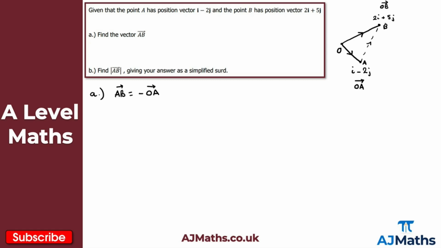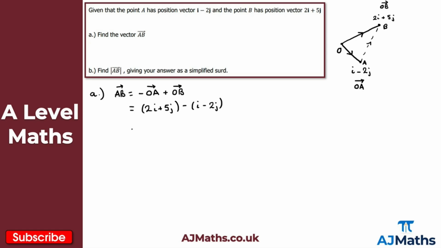And then we go from O to B. Obviously we're in that direction anyway, so that would be positive. So it's going to be plus the vector OB there. Okay. But in this case then, this gives us exactly what we've just said. That's the position vector of B minus the position vector of A. Okay. But in that case then, what I've got here is 2i plus 5j. That's the position vector of B. And then we subtract the position vector of A. So it's going to be minus i minus 2j.